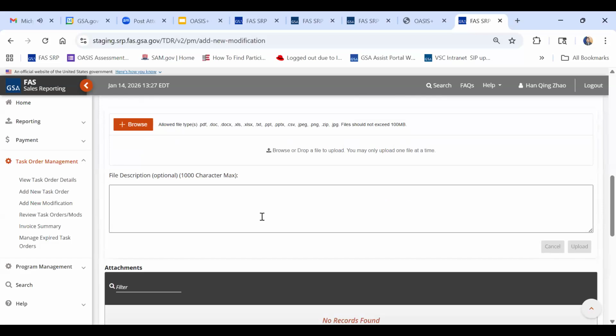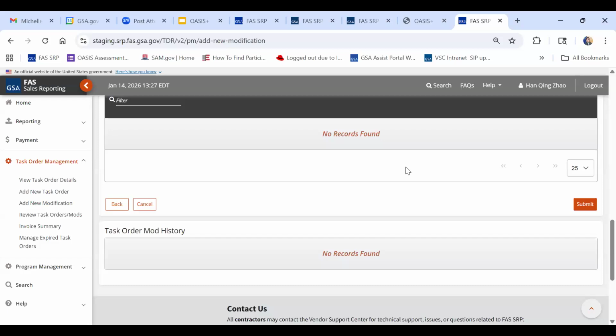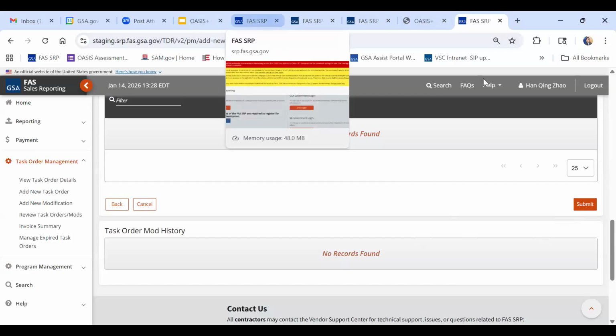As we go through, we can see, right, we can do the attachments and the same exact structure, right? At the bottom, we have the submit button, right? So we need to submit the mod for approval for QC check after the data fields get fixed, right? So that's same exact layout, right? So it should be pretty easy to follow.